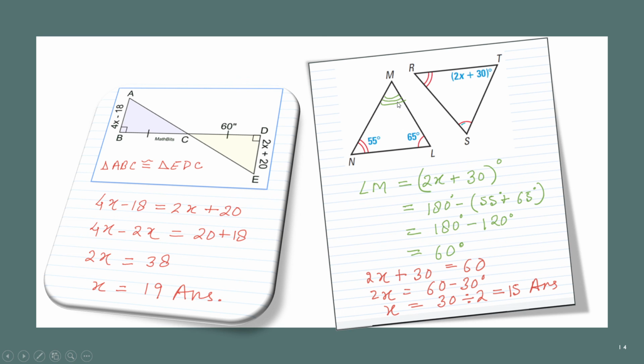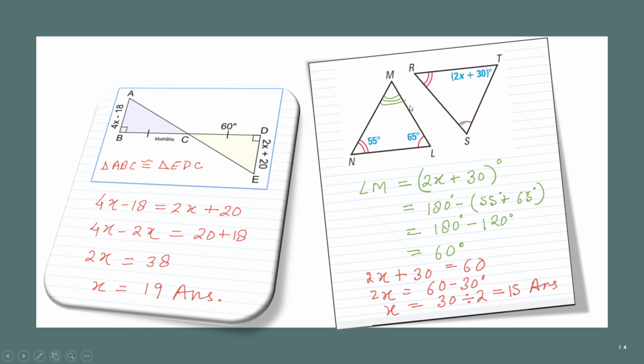How can you calculate? You know that the sum of the three interior angles is always equal to 180 degrees. This is called the angle sum property of a triangle. You know this. And the same is there with T. So angle M is equal to angle T. So let's find out. Angle M is equal to angle T, which is 2x plus 30. And you can use the angle sum property: find the sum of the two and subtract it from 180, and then you get 60 degrees. But 60 degrees is the value of angle M.